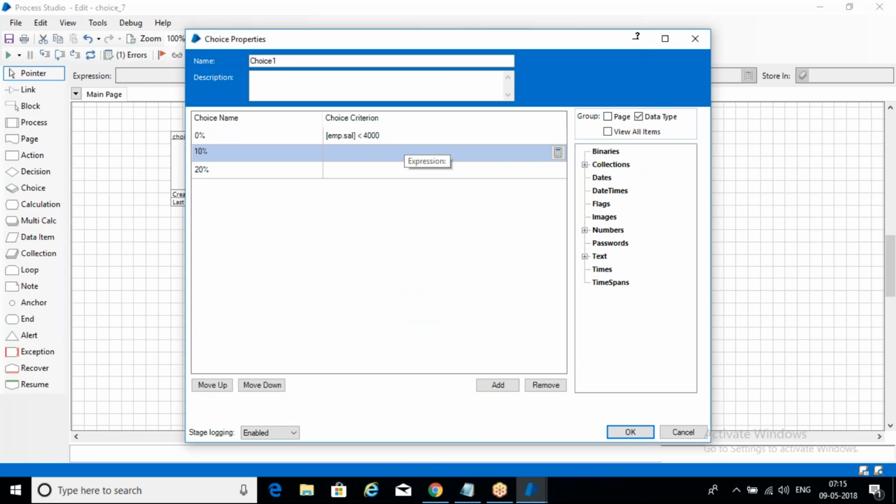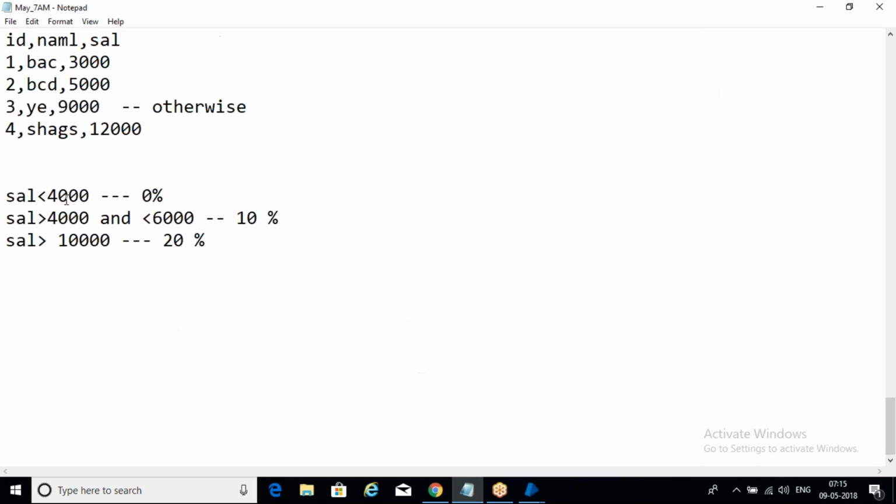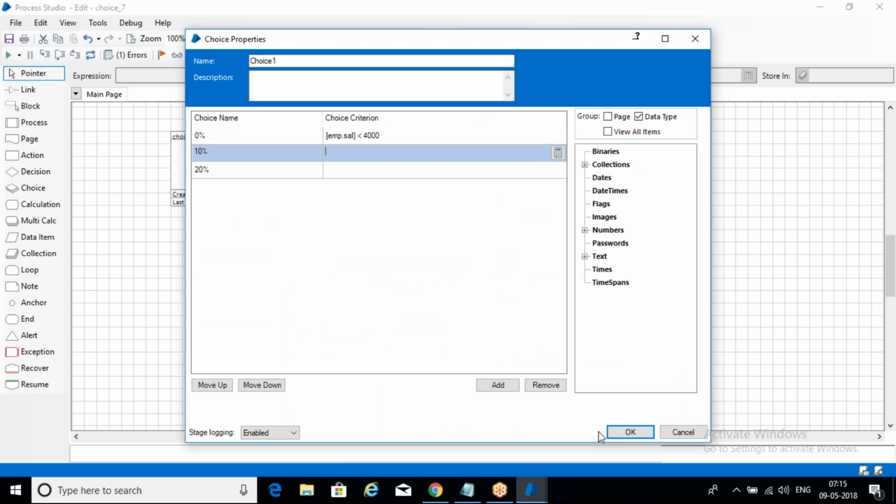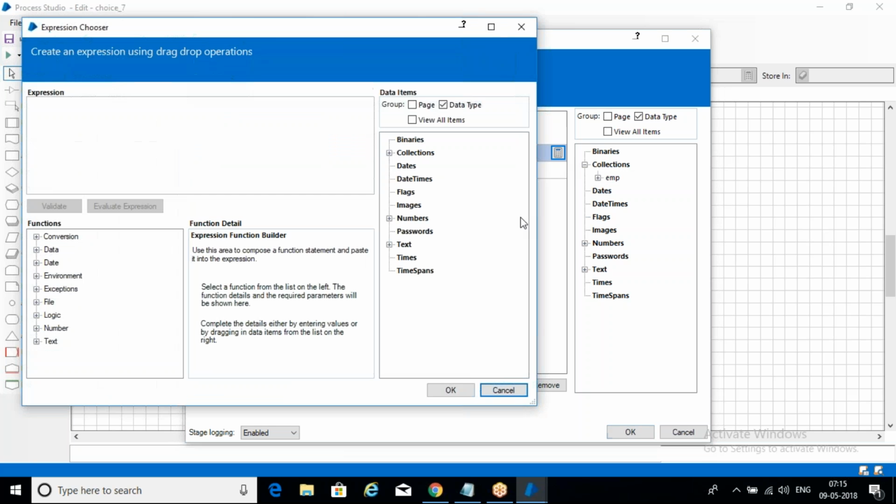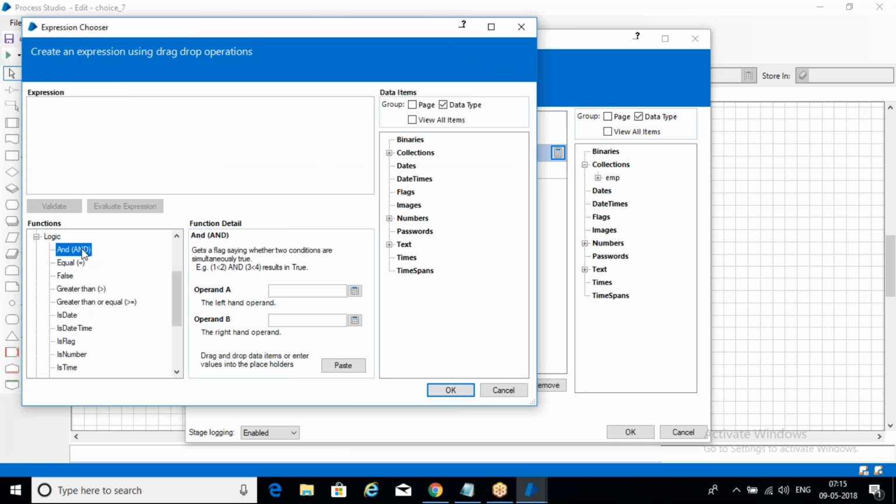Now another condition will be greater than 4,000 and less than 6,000. Come to this again. If you want, go to expression, go to logic, and conditions we need to implement. Observe how they implemented an and condition here.